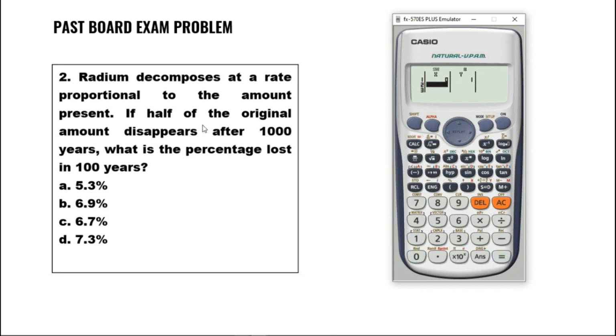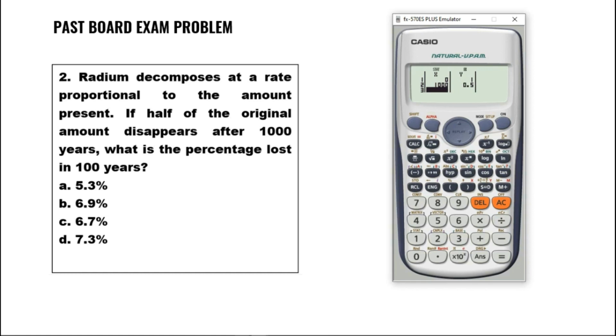So that is 100%. So in decimal. Now here, if half of the original amount disappears after 1,000 years. So 1,000. So after 1,000 years, nahati yung material. So 0.5 na lang to. So this is half-life. Then, kompleto na yung data natin. So, at least guys, at least 2 informations here or 2 data. So, 2 matching data. May time ka, may amount of substance, and another boundary condition. So, ito guys yung magiging boundary conditions natin when we are dealing with differential equations.